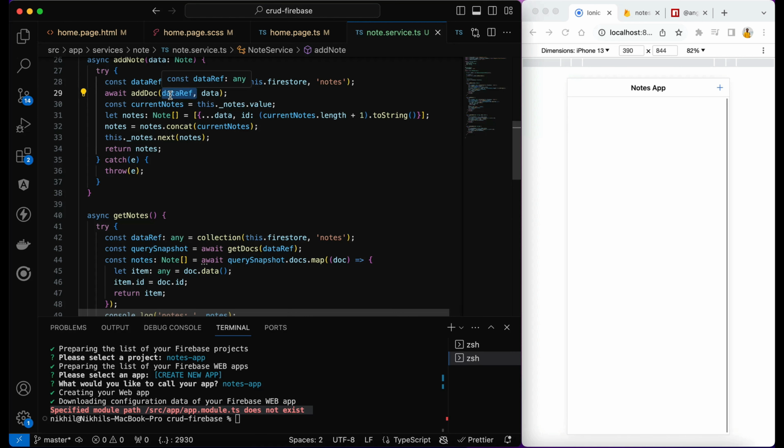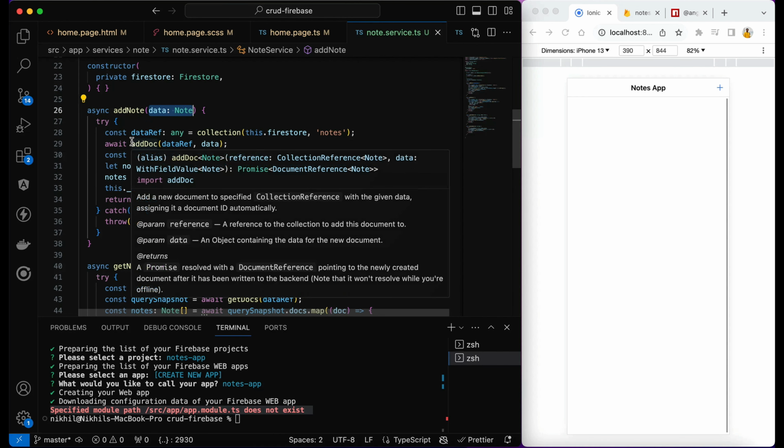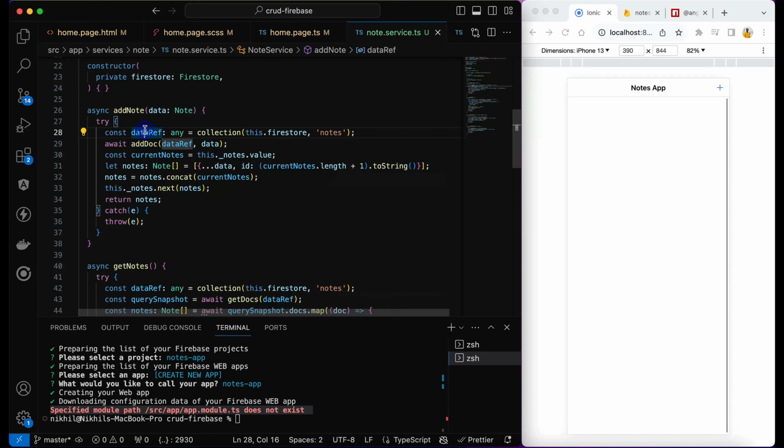There should not be any query here. So data ref and the data finally I need to pass, which I'll be getting from here, right? And this addDoc will add the ID automatically. So you don't need to worry about the ID here, but it won't add it in the document. So I'm just going to show you when I add it. All right, you will understand it better.